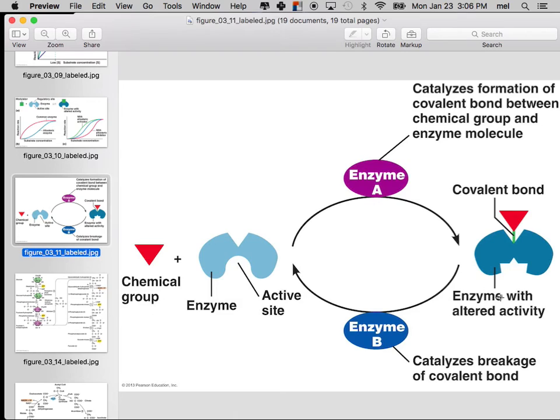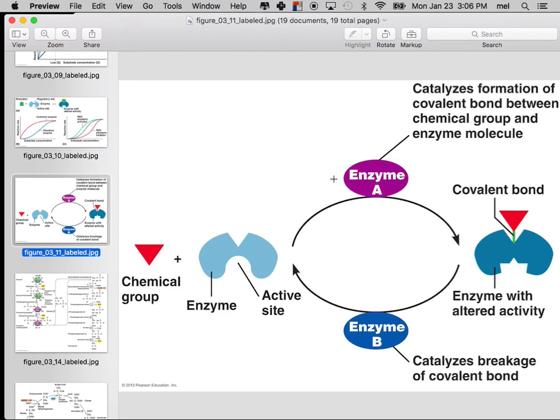But this time you are going to be using covalent bonding instead of the weaker types of bonding, which means, do you imagine that it's going to be faster or slower than allosteric? Slower. More or less likely to require energy? It's more likely to require energy. In addition, you're also going to need helpers. So objectively, what I'm going to try to do is get this enzyme to change the shape of its active site and therefore its activity, right?